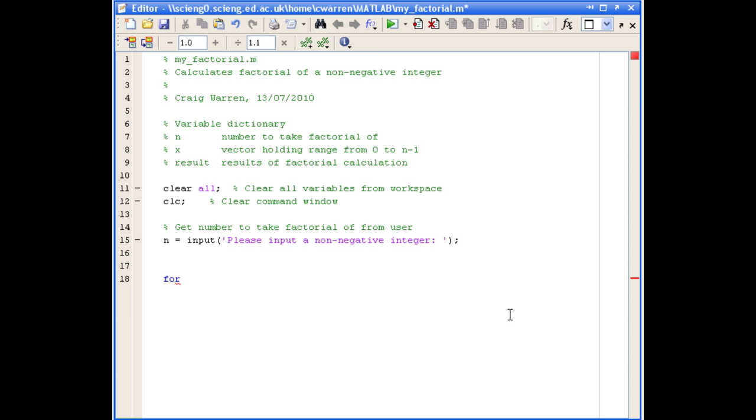So we'll define our for loop. And we're going to define our loop counter x to range from 0 to n minus 1. And if you have a look at the factorial algorithm, you can see that each term that is multiplied together is n minus 0, n minus 1, n minus 2, all the way up to n minus 1. So our loop counter is essentially providing the term in the right-hand side of that bracket, i.e. 0 to n minus 1. So our result is going to be the result on the previous iteration multiplied by n minus our loop counter x. And we're going to use the display command to display the result when we're finished.